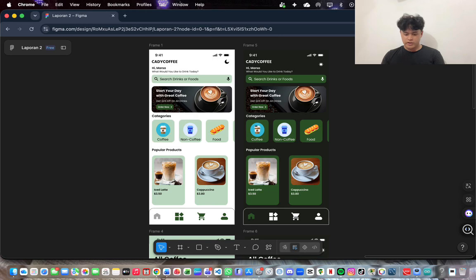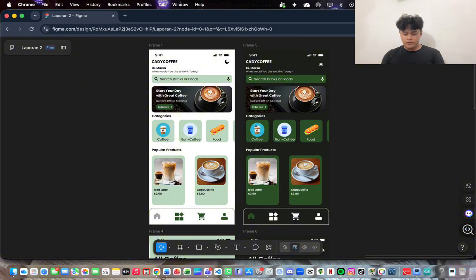And the overall interface intentionally avoids unnecessary clutter, ensuring that the primary focus always remains on the rich, high quality visuals of the products, and thereby providing an inviting, clean, and completely frictionless environment for the user from the very moment they open KD Coffee on their mobile device.